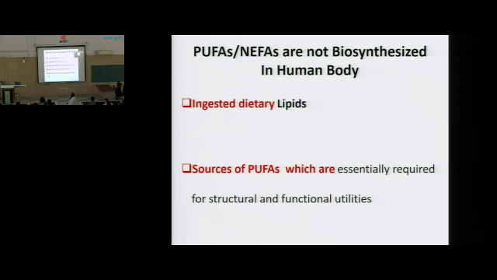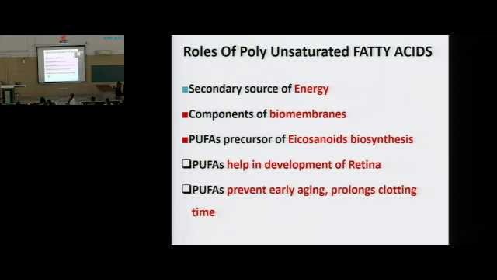And these are all structurally important because they are components of biochemistry. They are important for the brain and health of the heart. The growth, development, and functioning of the heart and brain depend on these PUFAs. So these are very important PUFAs. Have you heard about eicosanoids? Derived from which fatty acid? What is arachidonic acid? It is a 20-carbon PUFA.